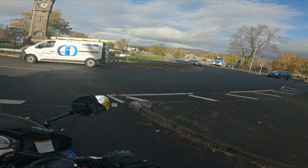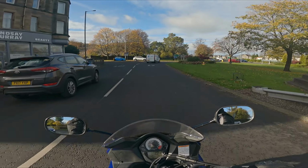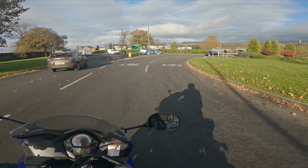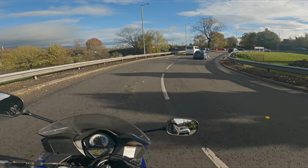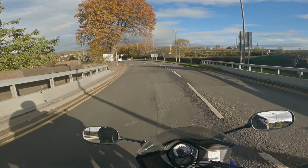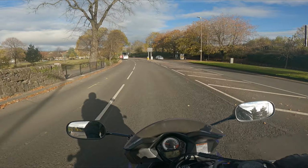Like all aspects of learning to ride, dudes, it just takes a wee bit of time, a wee bit of practice. If you're not the most confident on the clutch yet, don't try it. Wait until you're more confident with your clutch, and then you can start practicing throttle blipping. Don't try and rush it. Just wait until you're ready, and then it'll be easier as well.